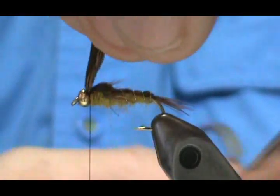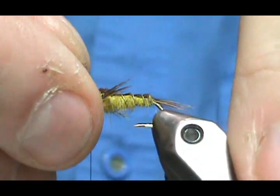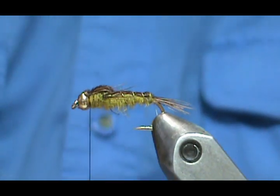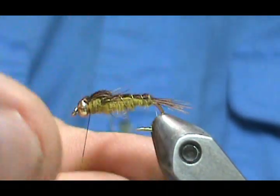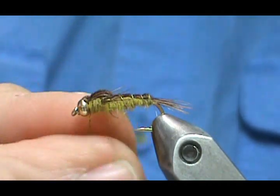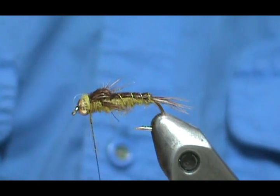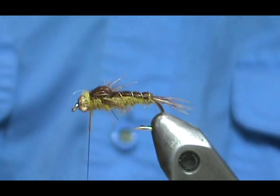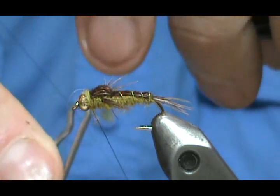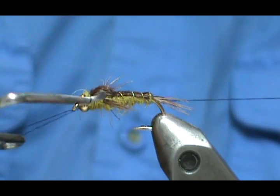Then I'm going to remove this. And I'm going to put just a little bit more dubbing on my thread there. The whole purpose is I want to just hide the thread. Because we can see, got a little bit of thread showing there. Just a very small amount. Then I'm going to take my whip finish. Put the hook over it. Take the thread around the camel hump. Flip the whip finish up, and you have an X. Slide that X to the hook shank.